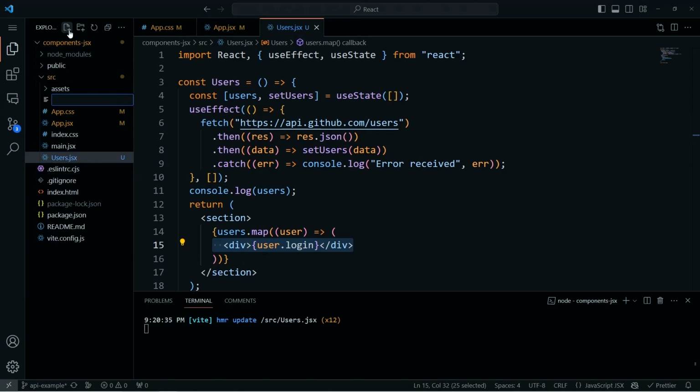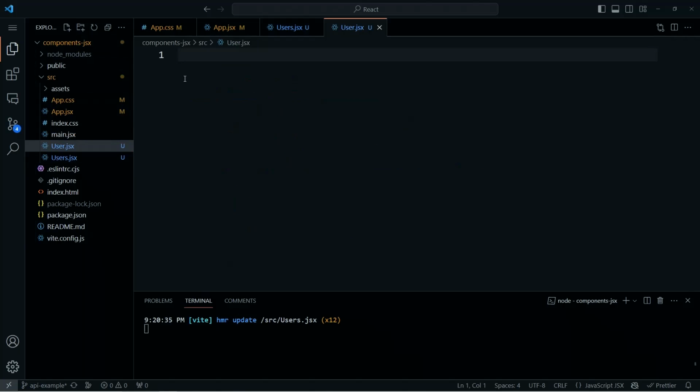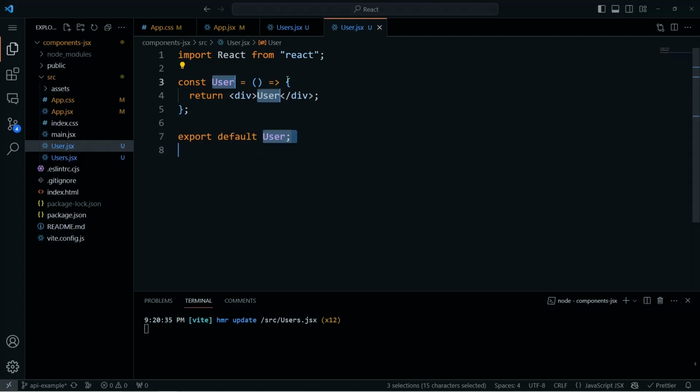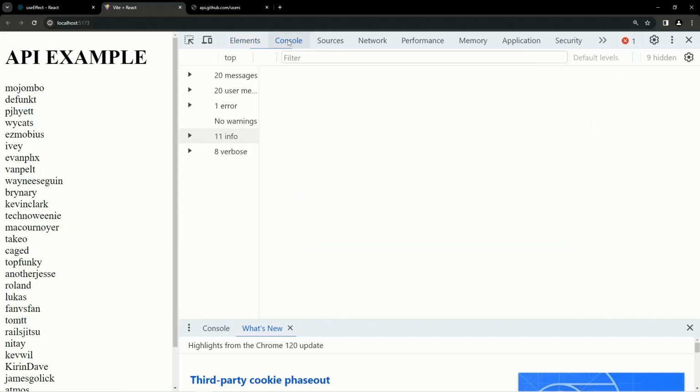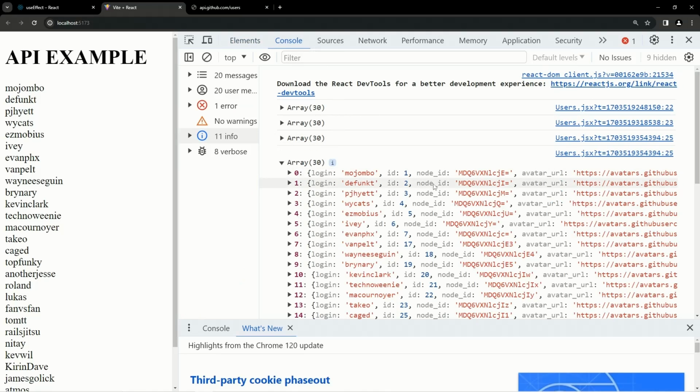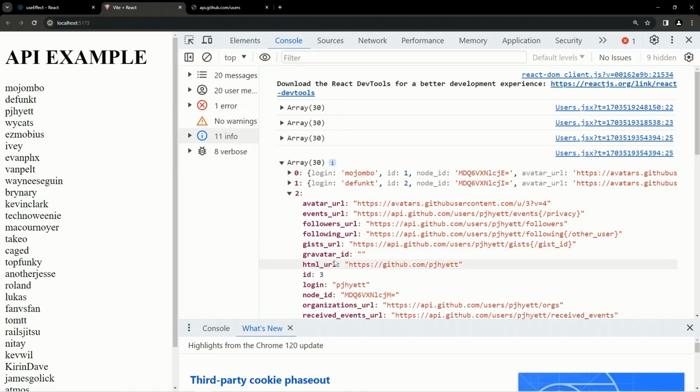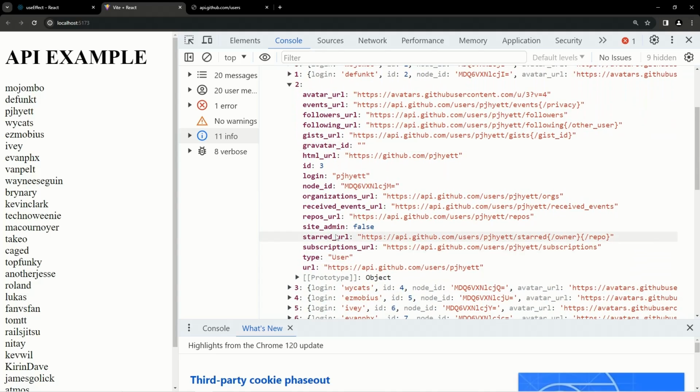So let's move on. Here we have the user dot JSX, and again we can use the RFCE over there. We have the user component, and here we can accept a couple of things from the user. We can expect the login name and the avatar URL. If we move on to the inspect panel and the console, you can see we have the avatar URL as well, right?